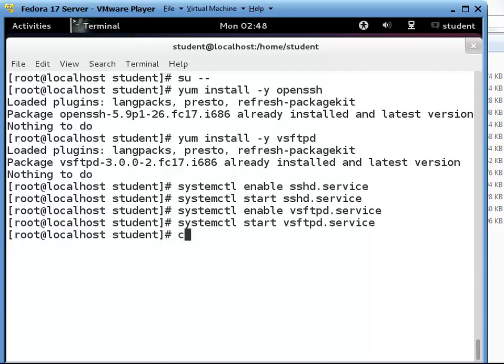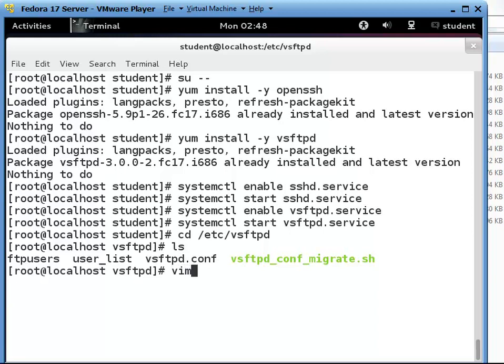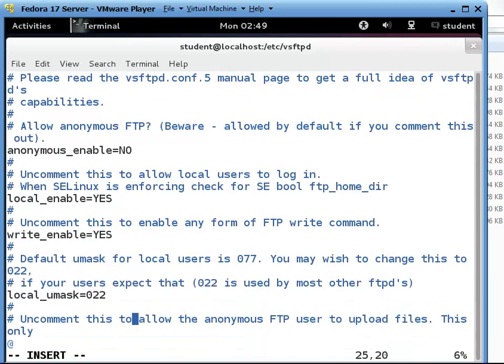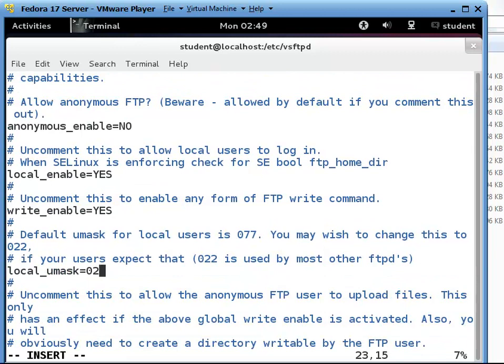Now, if I cd into /etc/vsftpd to that folder, we can say ls and we can see what's inside the folder. If I type in vim vsftpd.conf, I can then edit this file. I need to do a few things. I need to hit the I key to go into edit mode, and then I need to change that from yes to no. And then for local_enable, this is yes, and umask here should be something like 007.